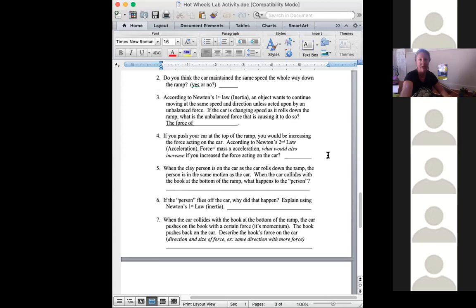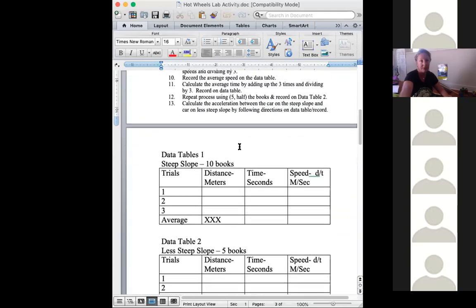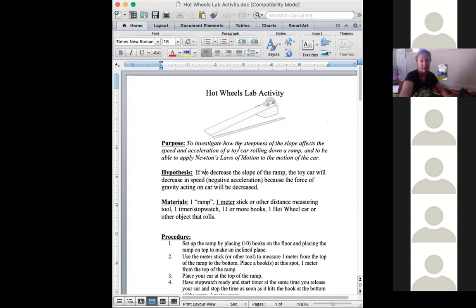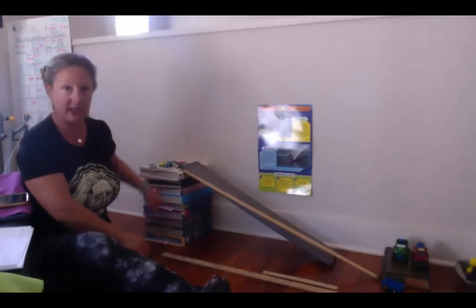And that was the paper that I was just bringing up, that I'm going to bring up again, because I want us to look at our setup, what materials we need, in case you would like to do this along with us. So here is a little diagram showing a ramp that we're going to build. And how you build this ramp is really up to you. How I have my ramp set up is I have books set up. Let's see, we've got 10. I've got 10 textbooks.